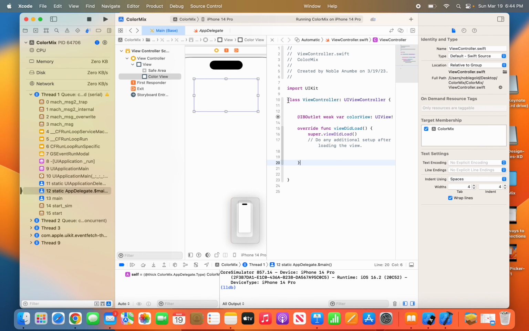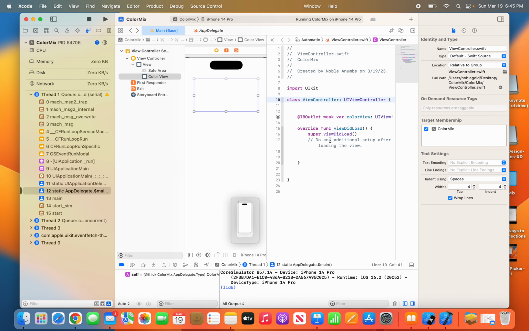This is your superclass here, UIViewController. If you look at the cursor as I click it, you see where it ends. So all of this is inside this superclass.